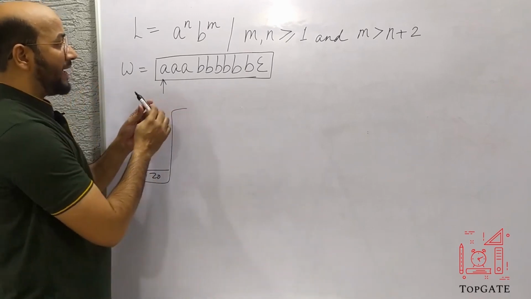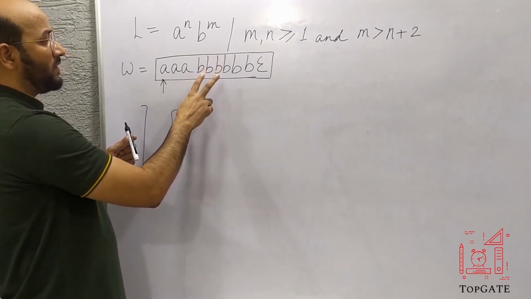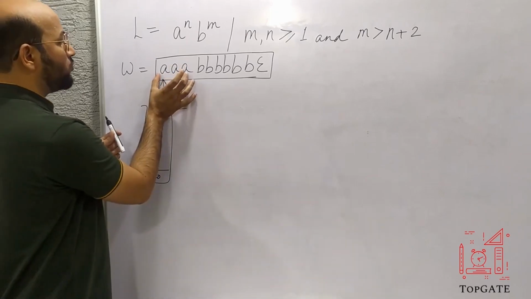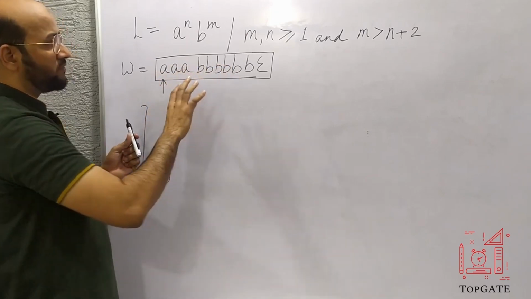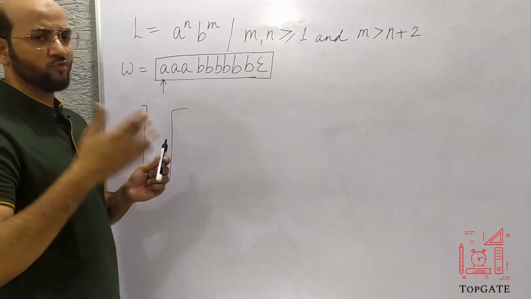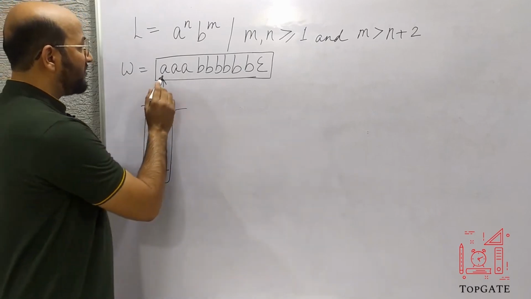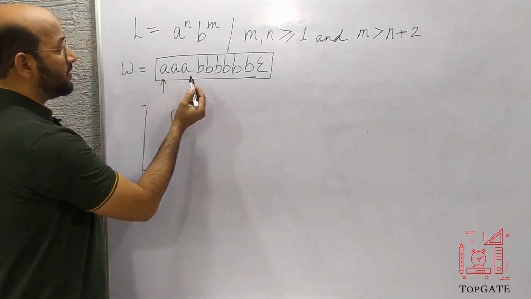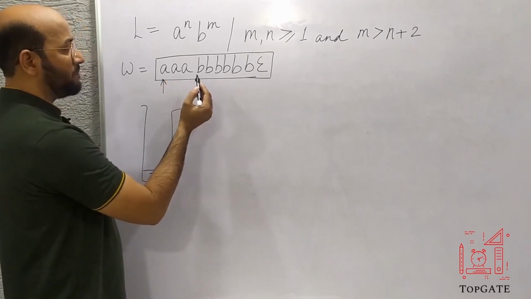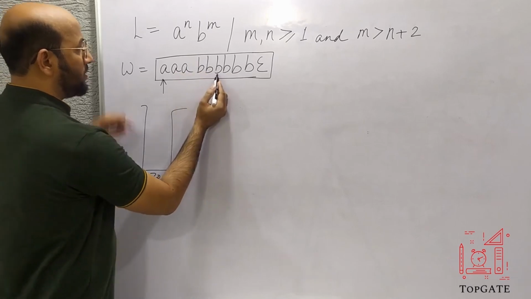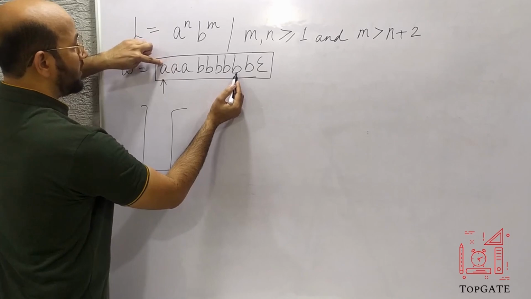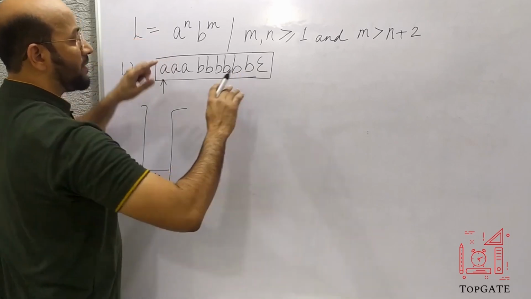Now the elements that we'll be having next will be 6 B's, that is plus 3. If we are having 4 A's, we'll be having 7 B's here, so that will be at least 7. At least, I mean, it can be 4 also, 5 also, 6 also, anything can be there. We have pushed 3 A's into the stack, and when the first B comes, I will skip it. Second B comes, I will skip it. So 2 B's are skipped. Third B comes, pop 1 A. Fourth B comes, pop 1 more A. Fifth B comes, pop 1 more A. And now the 6th one comes, and the 6th one can be bypassed.